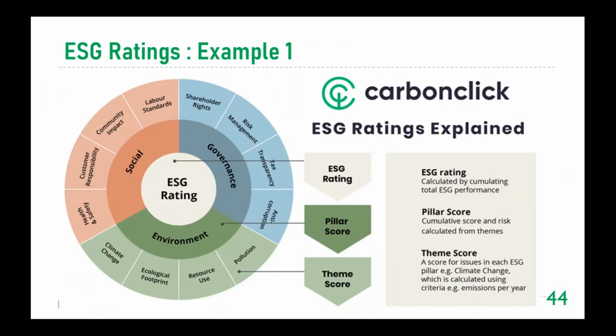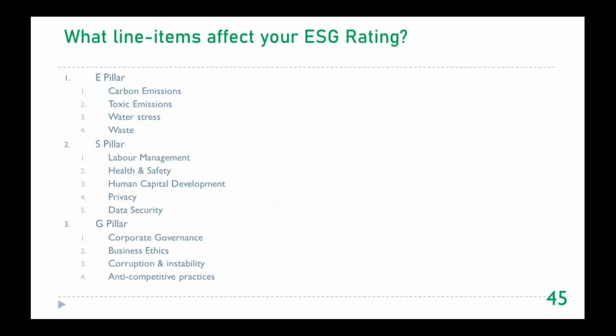This is another ESG rating, which again goes back to those ESG pillars. So you take the three pillars in the middle. You can see the social pillar, the governance pillar, and the environment pillar. So each of them can be broken up. The governance pillars, so these are the factors used by one rating agency to arrive at your ESG score. So if you have this in front of you, you could use these to take decisions to ensure that you have a good ESG rating. Anyway, all this is good business practice. It's best practice. So you would be doing most of this. It's just that you would like to bin them in the right place and put a metric to it so that you can use this in your organization.